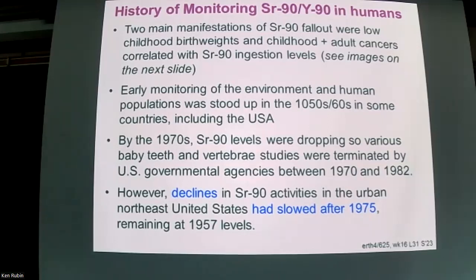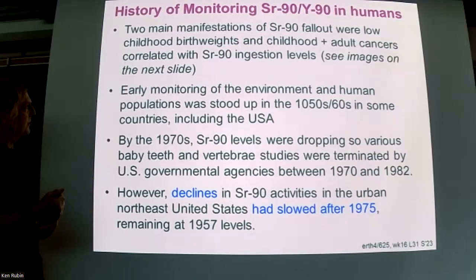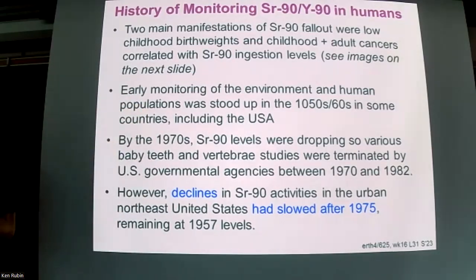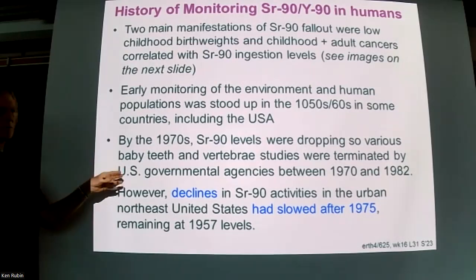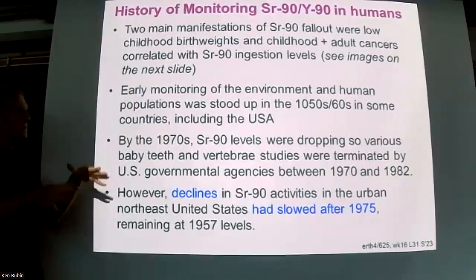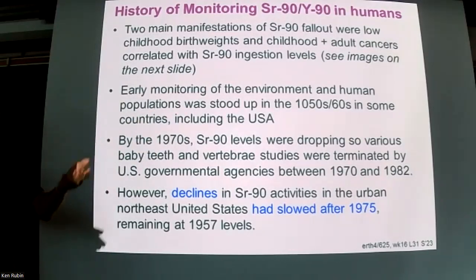This wasn't just restricted to places in the United States. This was a truly global fallout problem. I'm going to show you a couple slides that show correlations of cancer rates with injection rates. But this monitoring of the environment started to happen and continued pretty strong into the 1970s. So it wasn't just the US, Western Europe, even the former Soviet Union. They were monitoring and seeing what the concentrations were like. And by the 70s, the levels were dropping a lot, factors of 10 to 50.